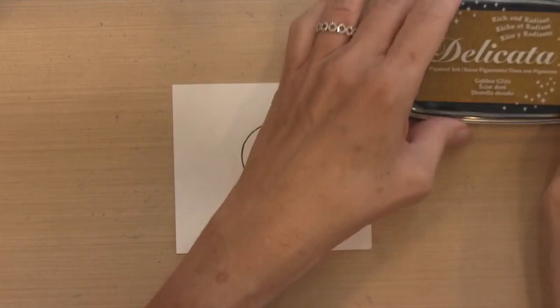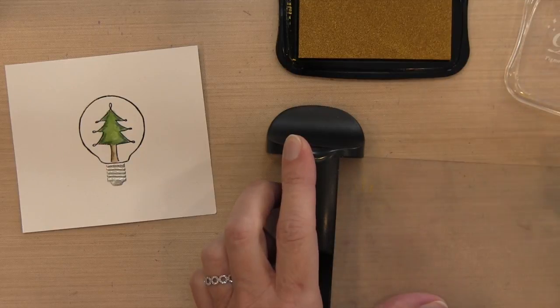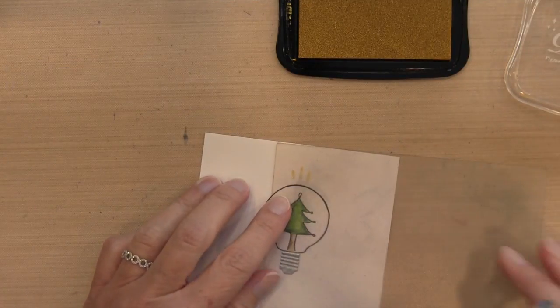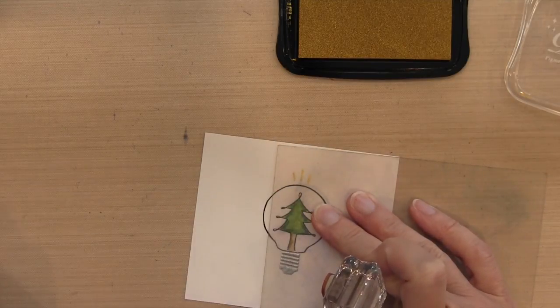I have this Delicata ink pad. It's a gold ink pad made by Sukaneko. And I'm going to use that to have these sort of rays coming out of the bulb. So I'm using my Stamp-A-Majig because these stamps are not clear, so I can't really see where I'm stamping.